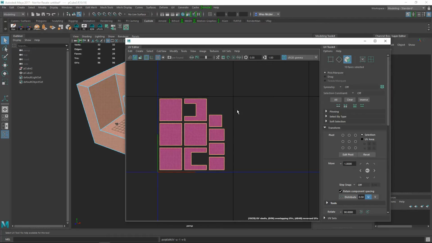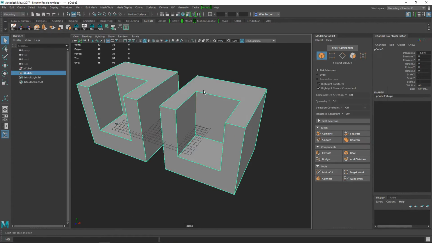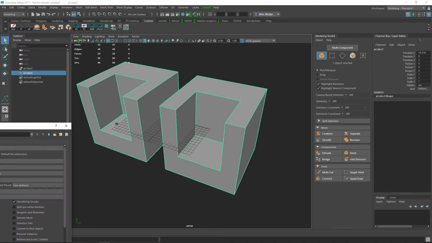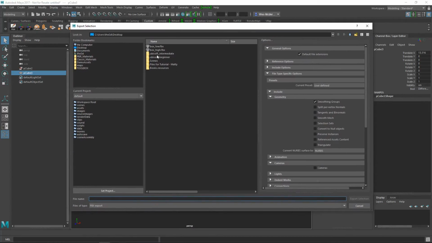So now I just have them overlapped again. And I'll just call this overlap low, just so it's different.